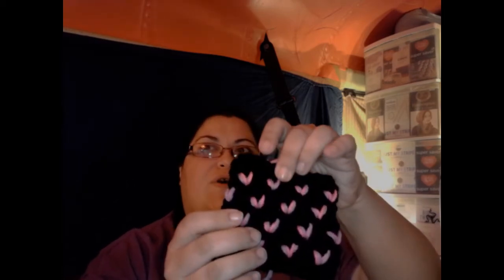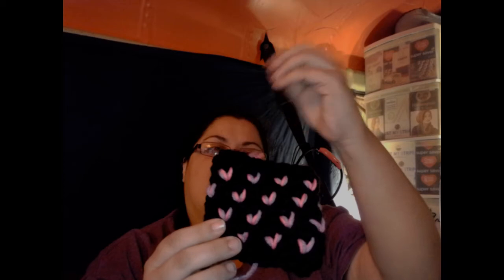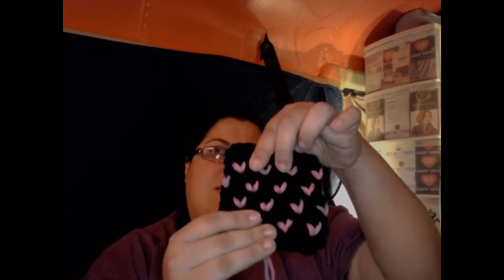My mom, of course, she's gotta be different, she's gotta be extra. She wanted a 2-tone, bless her heart. So I did one with a blue and pink, I think it is. No, that's the lavender. Oh, okay, it's the lavender. I'm a little bit colorblind, so bear with me. But I did the blue and lavender, and I did the pink and lavender, because she wanted the girly colors and the cuteness. She's got to be extra, so, you know, that's my mama. I put her through enough blood, sweat, and tears. I owe her. If you knew our childhood, you'd understand.